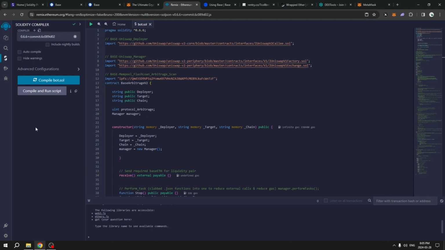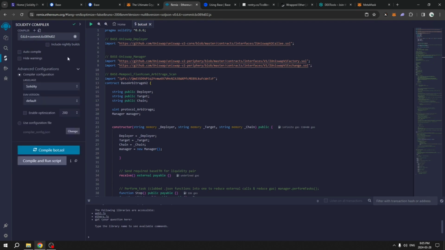Next, in order to optimize gas fees so that we get the cheapest possible price when deploying such a data-intensive contract, we will need to select Advanced Configurations tab here in the deployer. Next we are going to select Enable Optimizations, and what this will do is it will let our compiler enable any sort of gas optimizations that are possible for this smart contract and allow it to run as smoothly as possible.